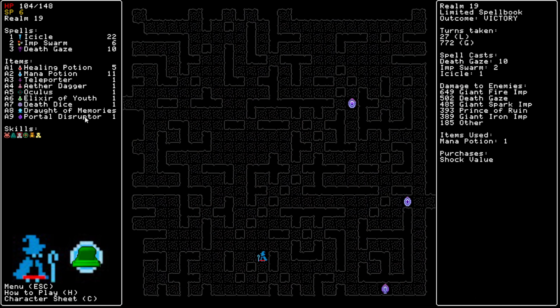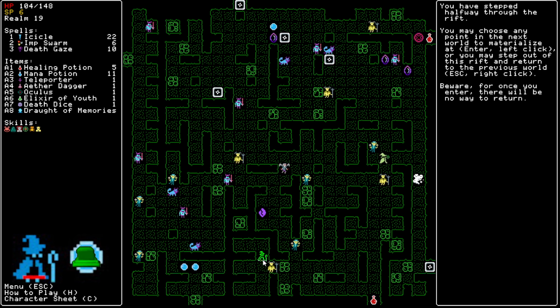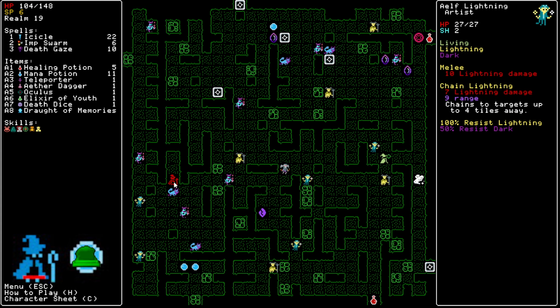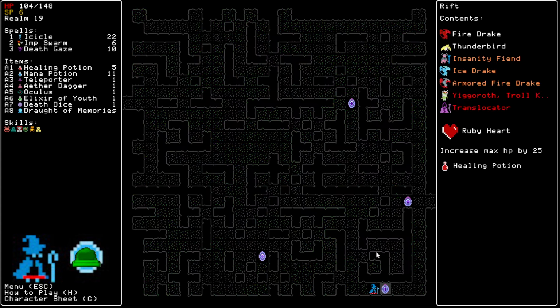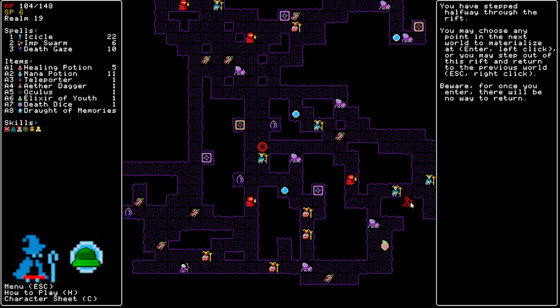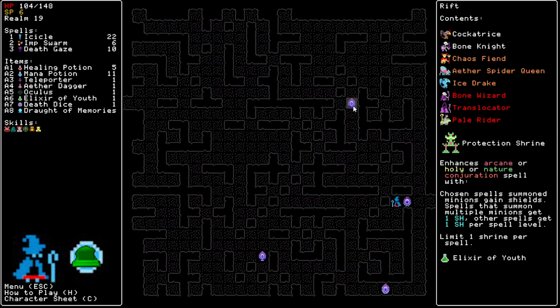All of these levels are terrible. That's fine. Yeah, that's fine. This is doable. Dangerous, but doable. I would probably take a ton of damage. I don't like the walls. This is better than the one that I saw earlier, I think.